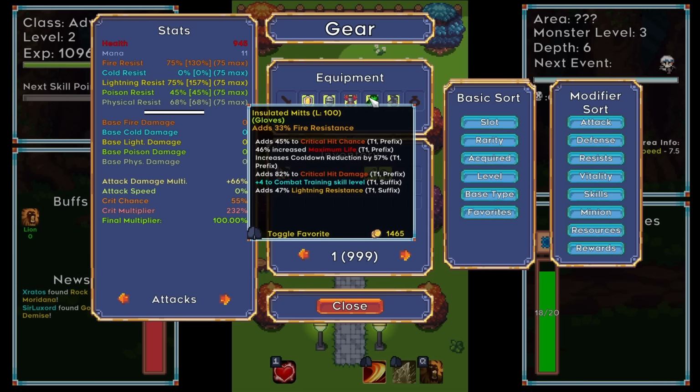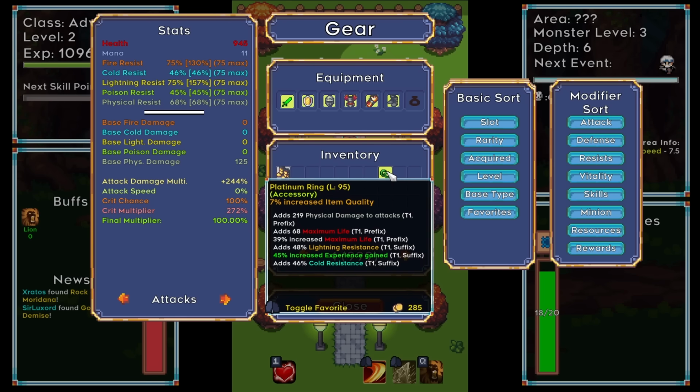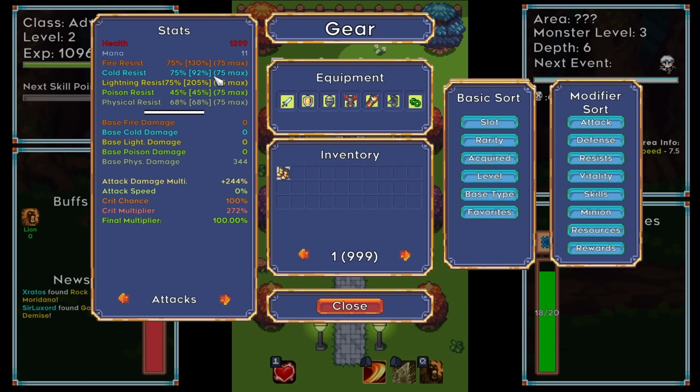Wait a minute, wasn't this also not 65%? 45% crit hit chance and another 65% crit hit chance. Just like that, my crit chance should be 100%. Yep, crit chance 100%. Should have gone with 100% crit damage and even more physical damage, and I don't know what. We got a bunch of resistances other than poison and physical.